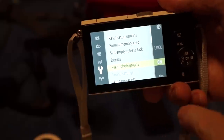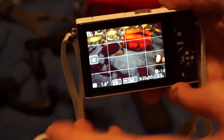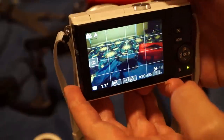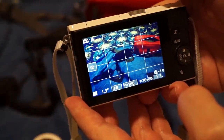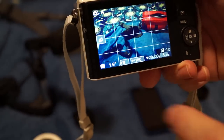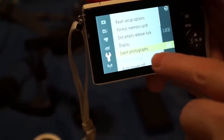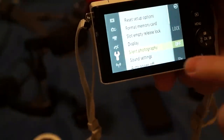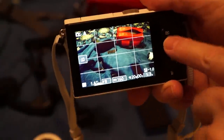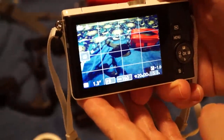So when the silent photography is on, you can take a picture, and there's no beep at all. Zero beep. That's fantastic, especially for candid shots. It's a rare feature. So I'm going to go back into the menu and turn that off so you can hear what the sound sounds like when you take a picture normally. So hit menu again and just like that.